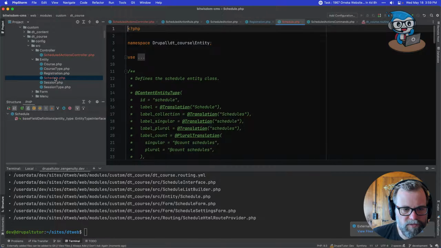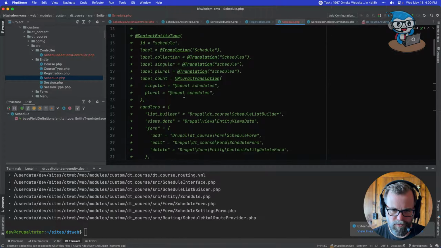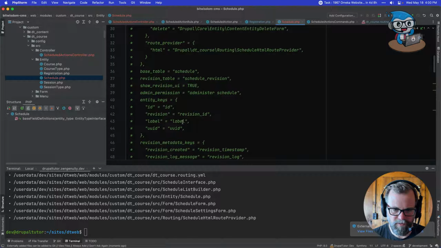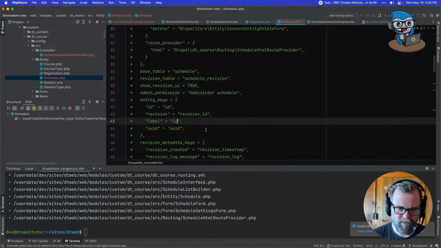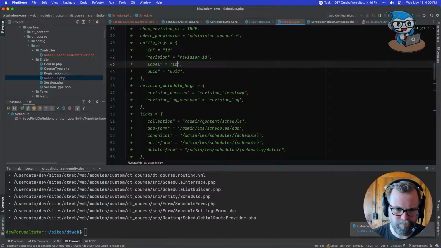So now there's a new entity type called schedule, and actually I think I might get rid of the label, because now that I'm thinking it's only for scheduling, I think the label's not necessary. It's basically going to have three fields: start date, end date, lesson.